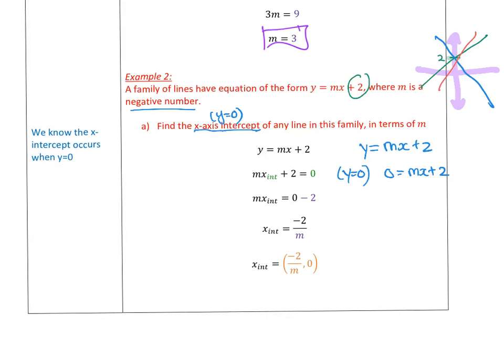Wouldn't you just keep rearranging that to find the x-intercept? So I'd bring this over, so I'd have negative 2 equals mx, and because I'm trying to find just x, it'll be negative 2 divided by m. I don't know what m is, but I'm going to leave it. Now, could that m value be negative though? What if I had a negative divided by a negative? What does that make it? But didn't they tell me it had to be negative? So you know that one must be positive.